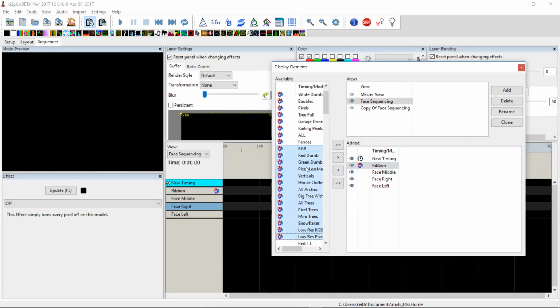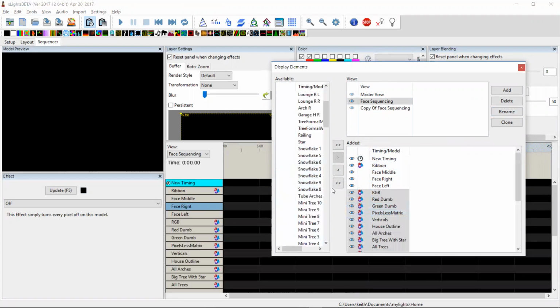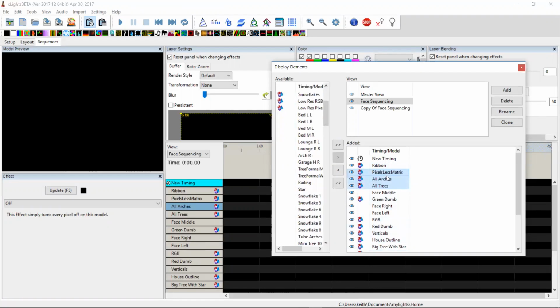If you want to reorder them, you just drag and drop them. If you want to add a bunch of them, you just highlight them, bring them over and drag and drop them. If you want to move down to the bottom, you scroll to the bottom and it just moves down. If you want to get rid of a bunch of models, again, highlight them, drag them over, and they're gone. And all of that updates over here in real time. So it's super easy to move things around. If you want to select three models separately and move them all up so they're together, dead easy to manipulate.